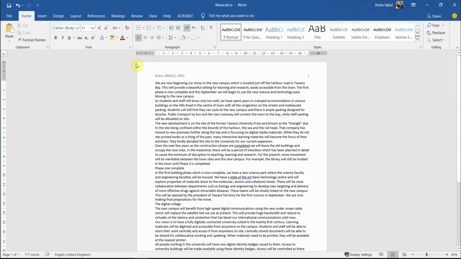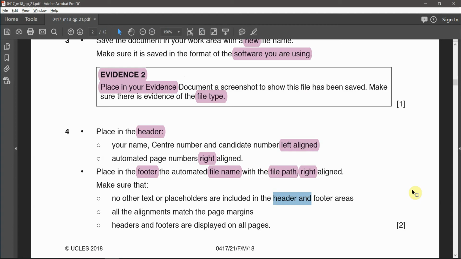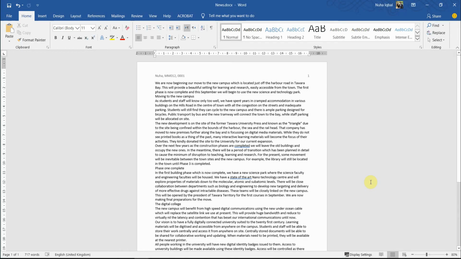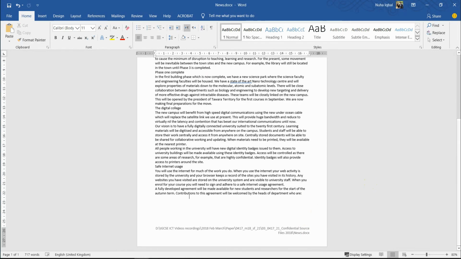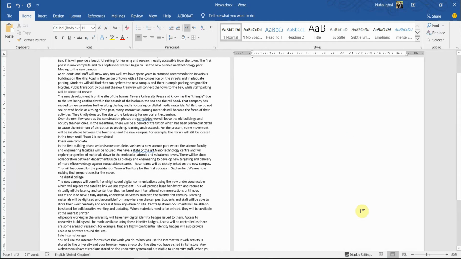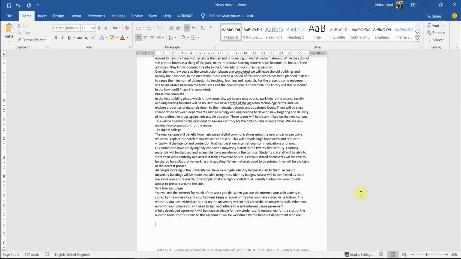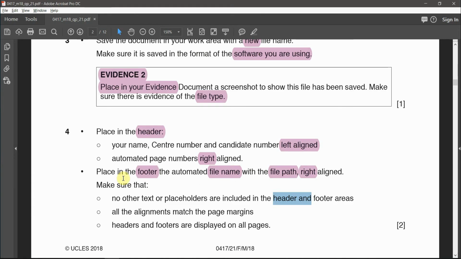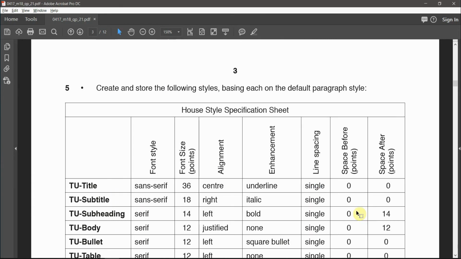Neither the page number nor our information is over here. And header and footer are displayed on all pages. As we go to other pages, you can see the header and footer will also be copied. Okay, so all those three things are made sure of.